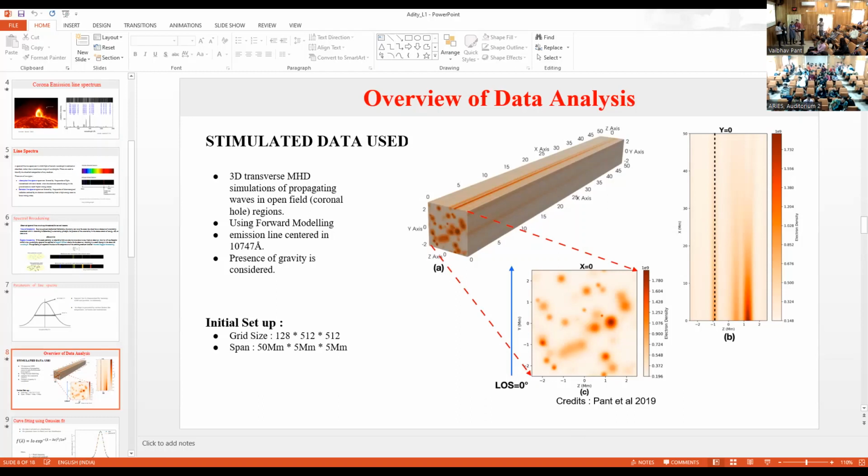I think the particles in the corona follow the Maxwell-Boltzmann distribution, and that is the best fit if you use the Gaussian fit for it. So the natural broadening you mentioned follows the Lorentzian. Yes, and the Doppler broadening, because of the particle distribution, is the dominant component. That's why Gaussian is better. Okay, so I think let's thank the group.